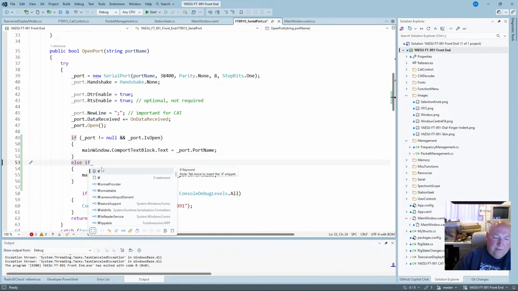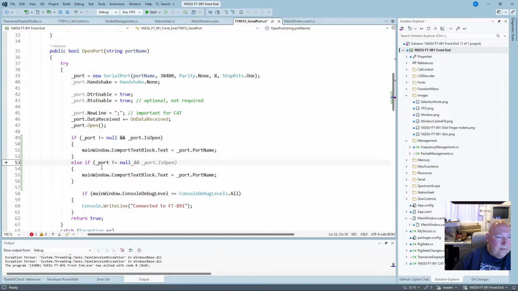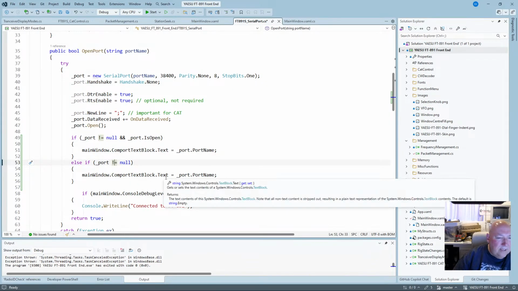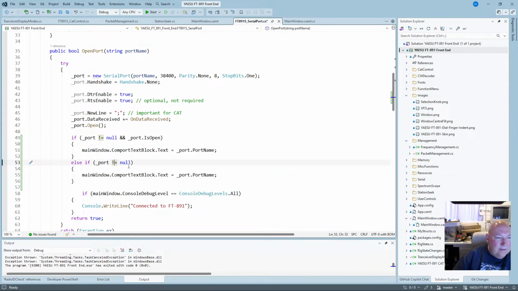Else if it's null, if it's not equal to null, then give it a port name, because someone's gave it a name for it not to be null, or they started it at least. And then give it a port name.